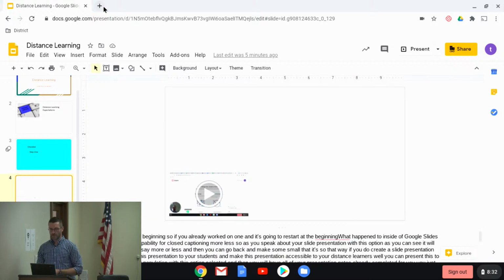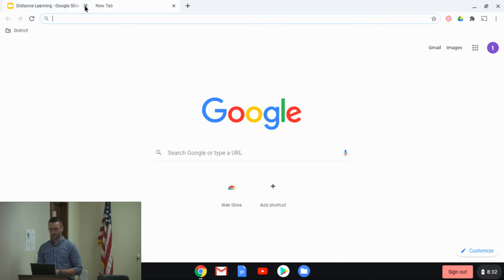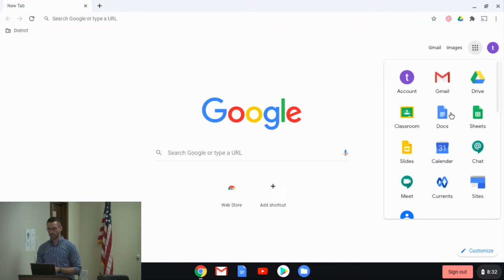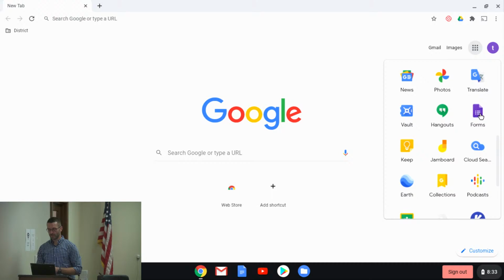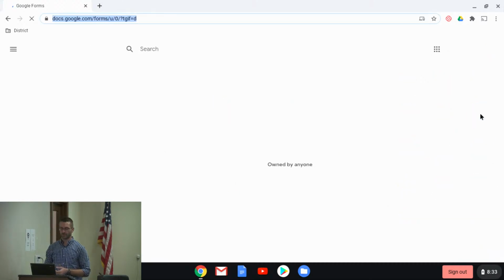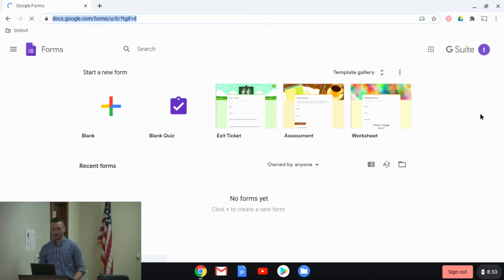All right, so now we're going to jump over to forms. So once again, we're going to access forms through our waffle. Sometimes you do have to scroll down. So you can click on forms. And just like with docs, just like with slides, you're going to have templates that you can choose from.